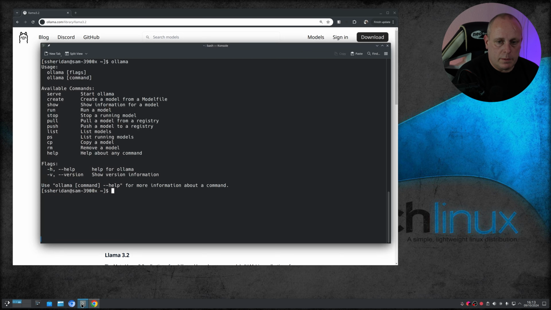So let's pull up a command prompt again. I'm going to just paste it. So now it's going to pull the model files. As you can see, this one's 2 gig. So just keep in mind when you're downloading, you need enough disk space. And if you're on a slow internet connection, this could take a while. So just give this a few minutes to pull the necessary files.